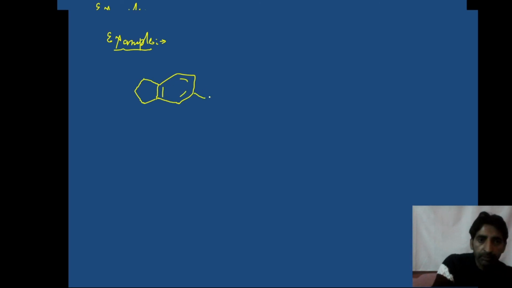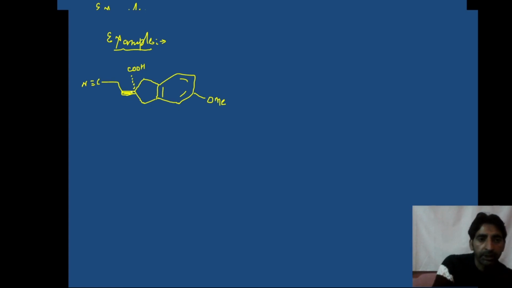Over here I have methoxy group. This is methoxy group, and over here I have this group which is above the plane, and over here I have this nitrile group. Now in this case we are given one more type of group, that is carboxylic group. The substituent over here is COOH, which is below the plane. Since this is below the plane, this is above the plane.